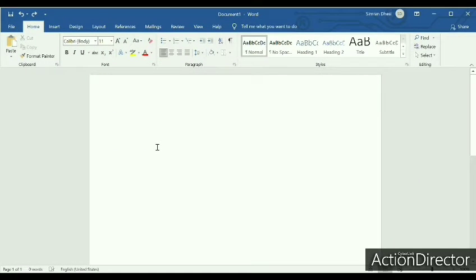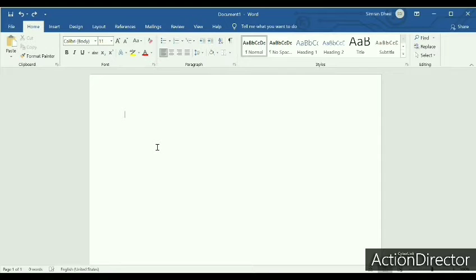Hello everyone. Today we are going to learn about editing text. Adding, removing, and rearranging text in a document is called text editing. So, in text editing, we will learn about inserting and deleting text, moving or copying text, and undo and redo changes. So, in inserting text, adding a new text in a document is called inserting text.